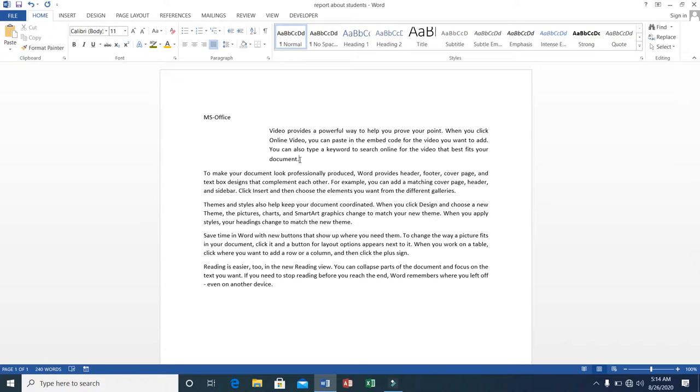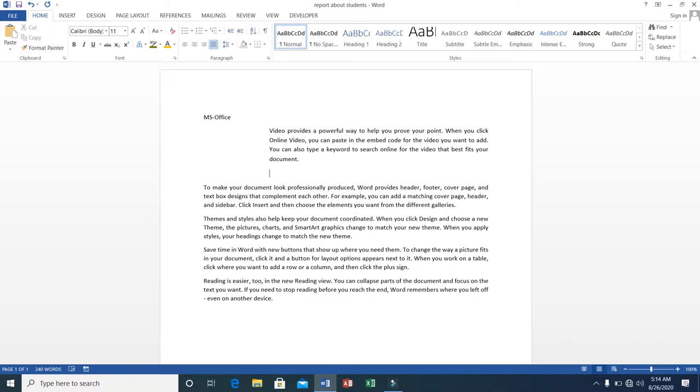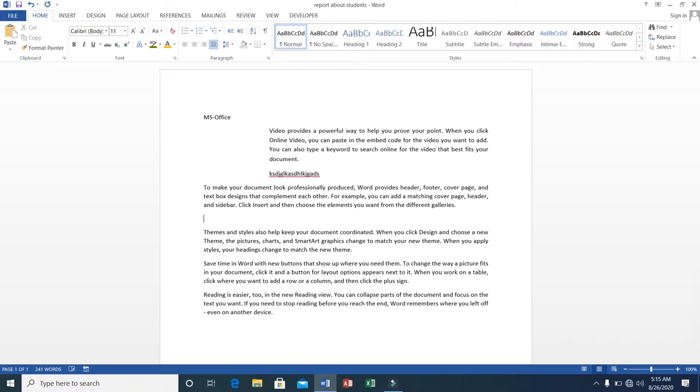It will align according to the indent. For example, I press enter, the cursor is below the D. So I type something. In the second paragraph, if I press enter here, then you will see the cursor is on the left side. So if you make an indent, the next paragraphs follow the indent size.